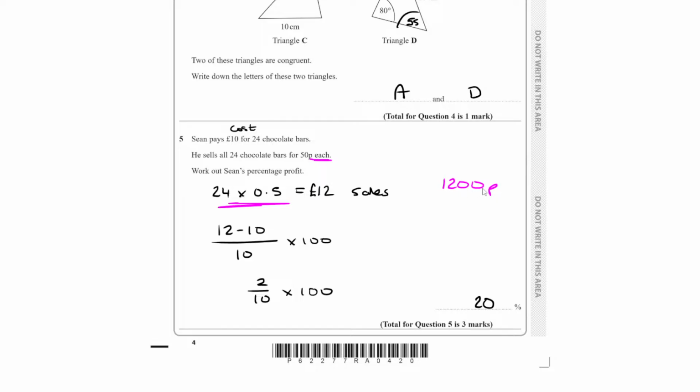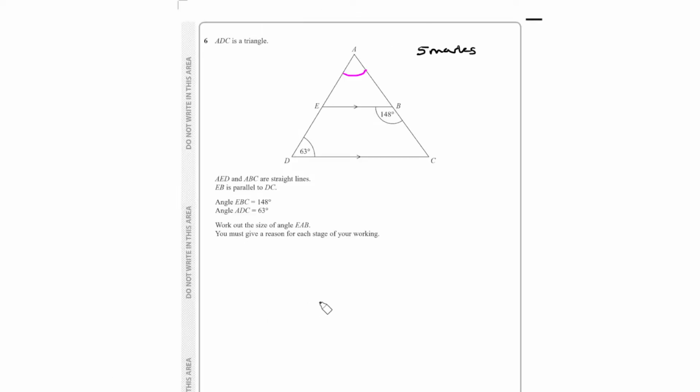Yeah, exactly. You should do that and then minus your 1,000 for the £10. So you should get 20%. I think also, if you think about it, in the context of profit, 95% is extremely high. So you can almost think, does my answer actually make sense in terms of a number? That's kind of helpful when you analyze your answer. It's probably unlikely to be 95%. That'd be great if it was, but it's probably unlikely.